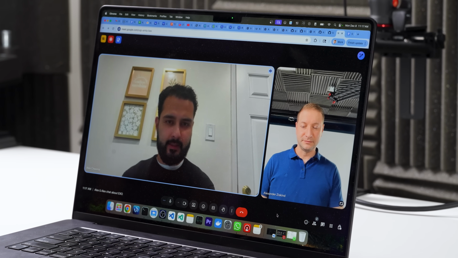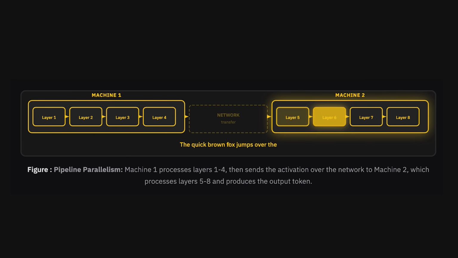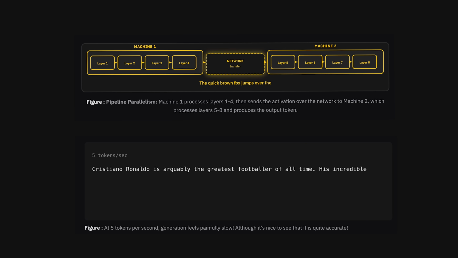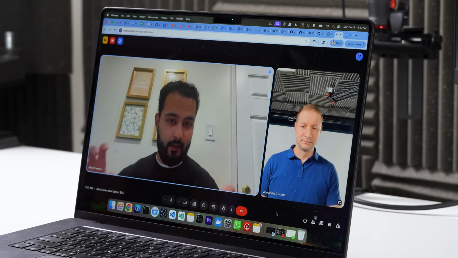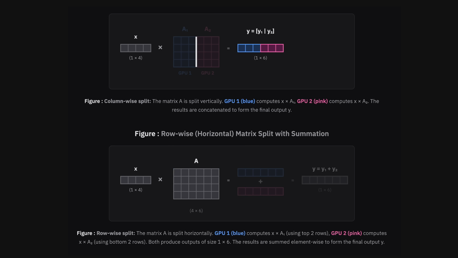Previously, the way that EXO split up models was something called pipeline parallel. Each stage still runs sequentially. This is Alex Chima. He's one of the founders of EXO. So you don't actually get any speed up because only one device is active at a time. Now, with low latency RDMA, that enables different kinds of parallelism, namely tensor parallelism, which enables you to actually get true parallelism. Instead of just running in stages, now you split up each layer into separate pieces of computation that happen in parallel.